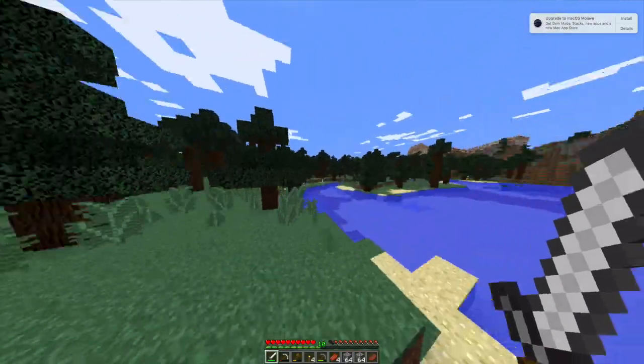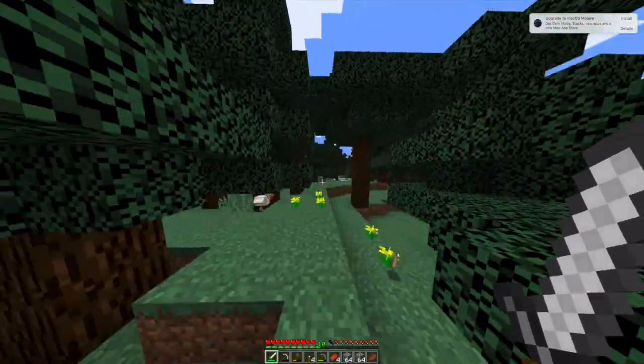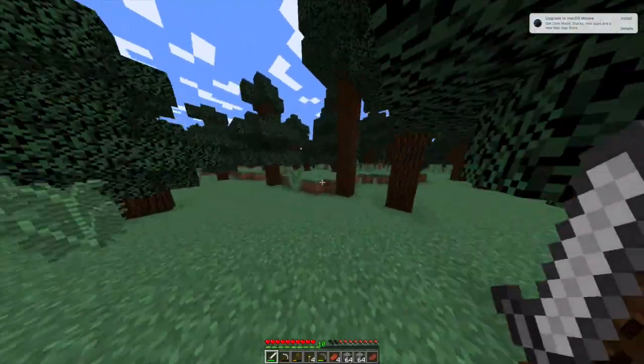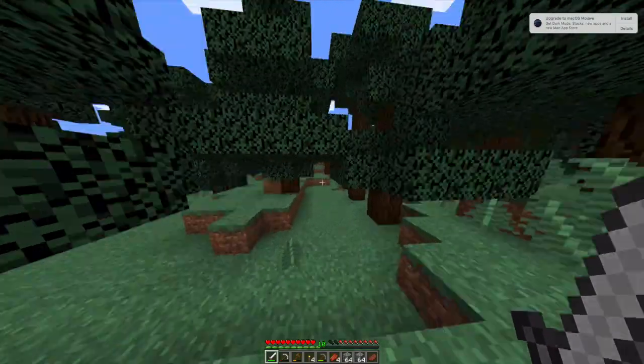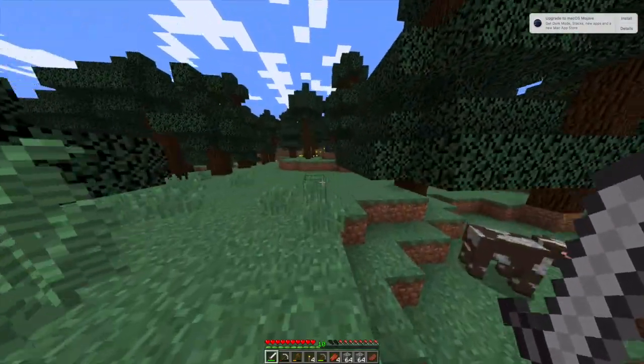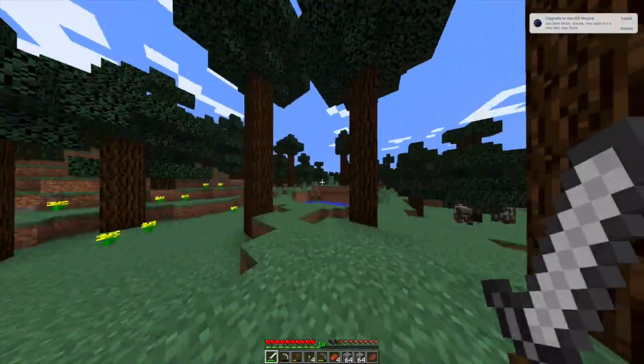I don't know where to go. I don't know where to go. Go this way. I'll be back when I can actually find the house and make a spawn point there. So I'll see you in a little bit.